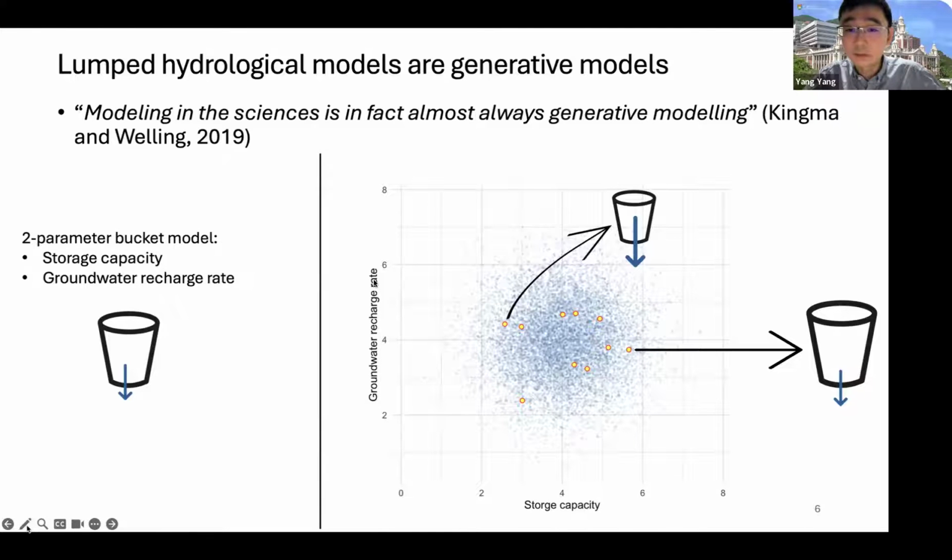This fits the first definition, which is considering additional parameters that can potentially explain the generation processes. Secondly, it provides a way to create new objects that have not been observed. We can sample from this random space and create a new model. That's why lumped hydrological models are almost always generative models.